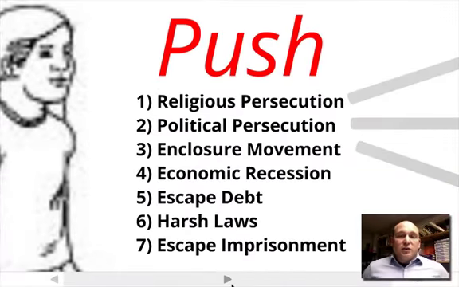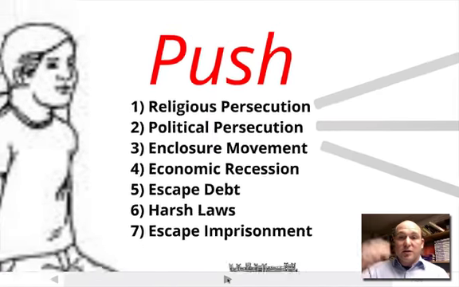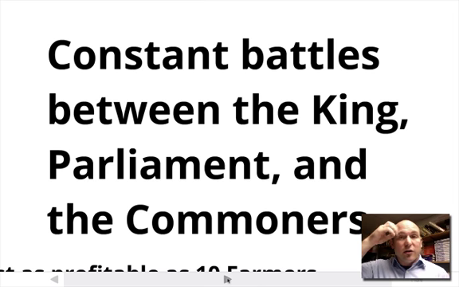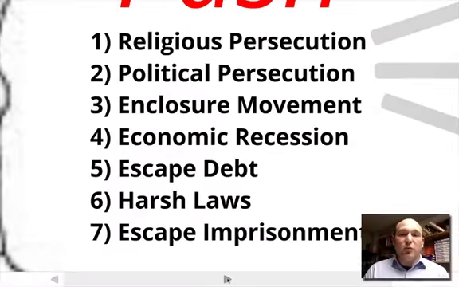Some of the push factors: they were pushed out because of severe religious persecution, which I'm going to talk about a little bit later. But they were also pushed out because of political persecution. In Europe, in England, there were constant battles between the king, the king's parliament, which was similar to our Congress, and the commoners. Constant fights. There was a civil war, there was a revolution, and there was a lot of political turmoil. And some of these people wanted to flee that political turmoil.